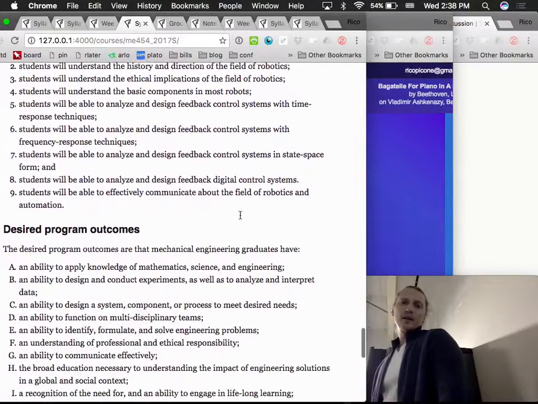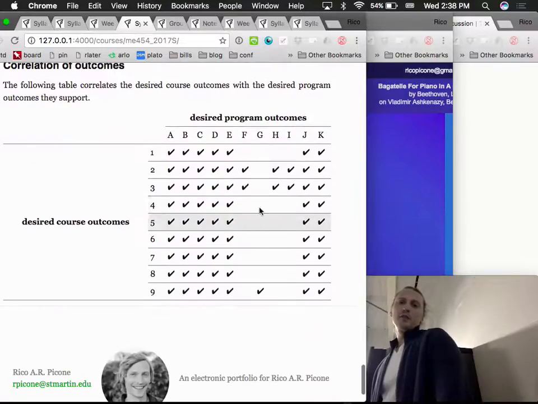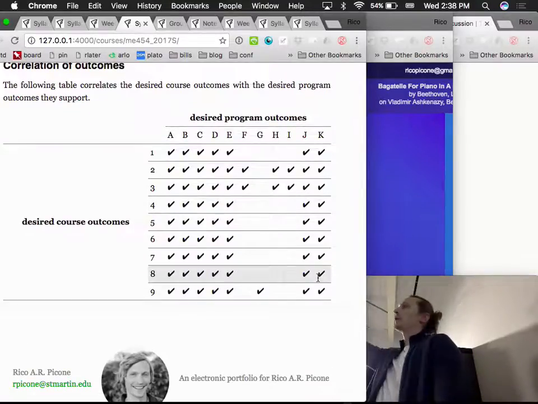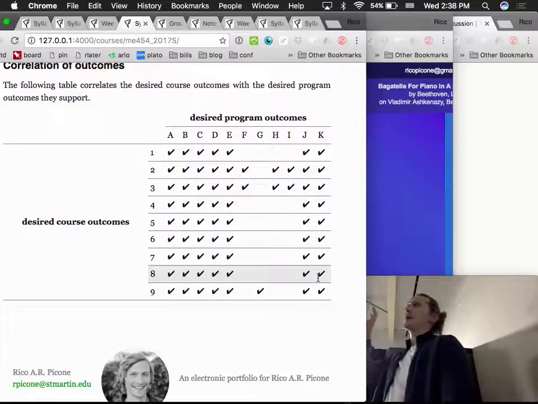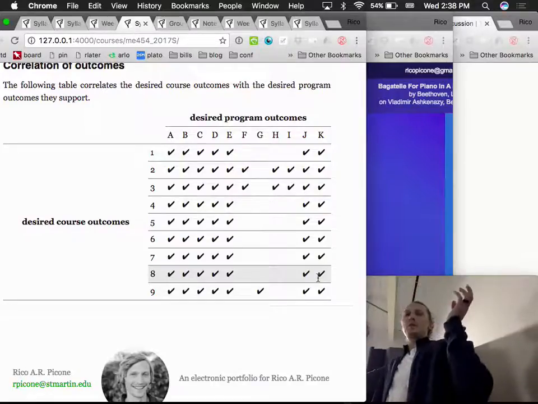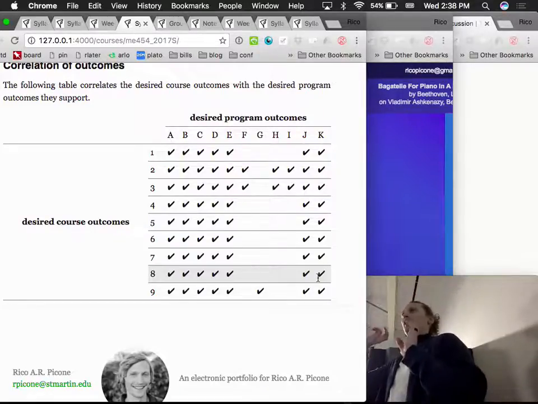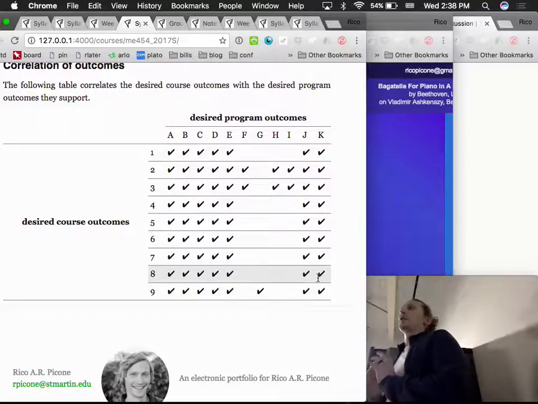And then here is the correlation of the mechanical engineering program outcomes and the course outcomes, and which are the most correlated, that ABET loves. So this is all about that. So you guys know how we got the ABET accreditation, and it's like everything's looking really good.